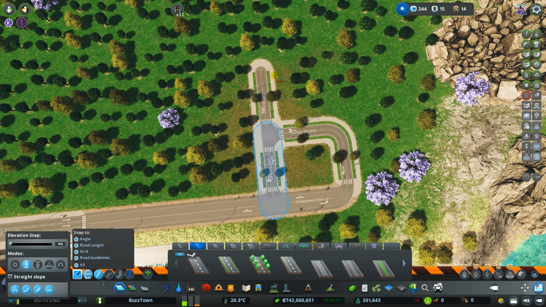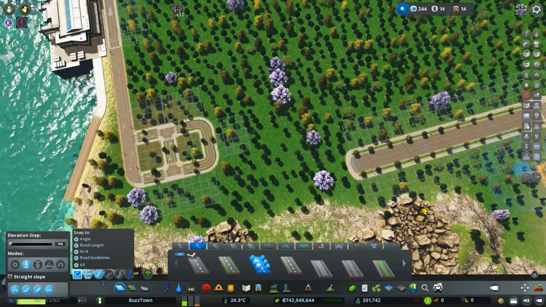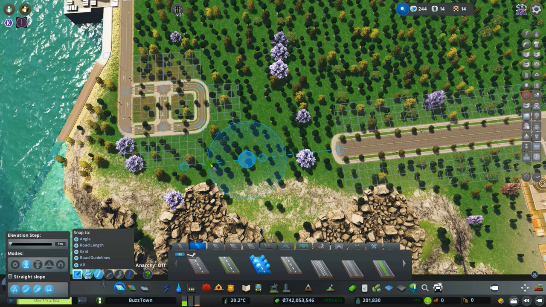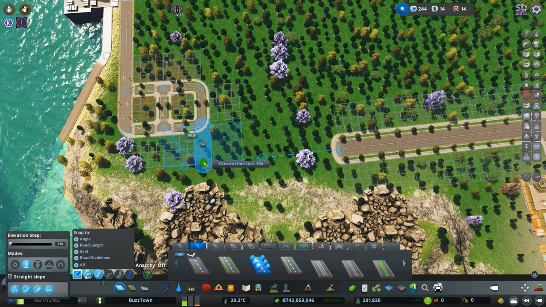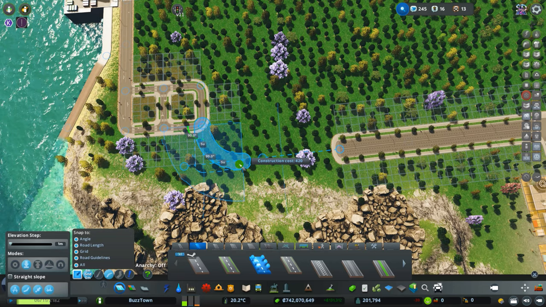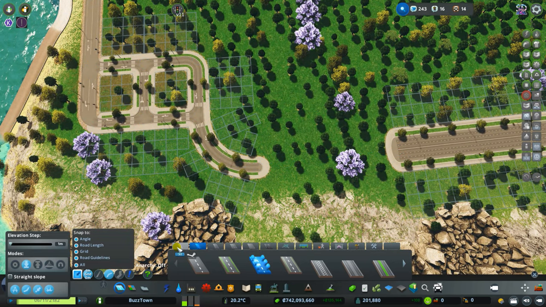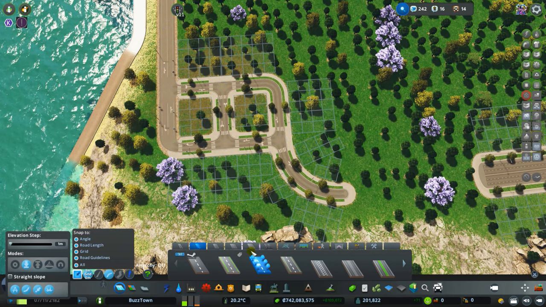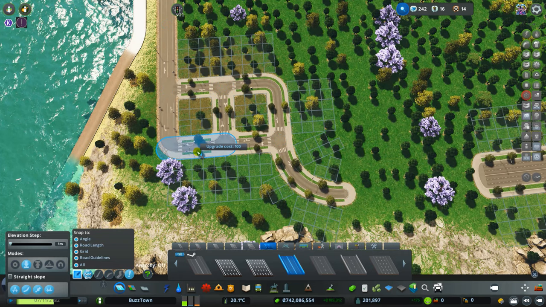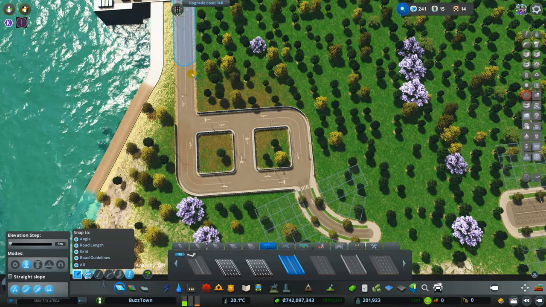Let's do that again. This and this. And then, ladies and gentlemen, connect this stuff up to the main road by 5 by 5. Thank you. Okay, now we have to change this road by the highway road. Why? Because pedestrians won't cross that kind of road. Yeah, like that.